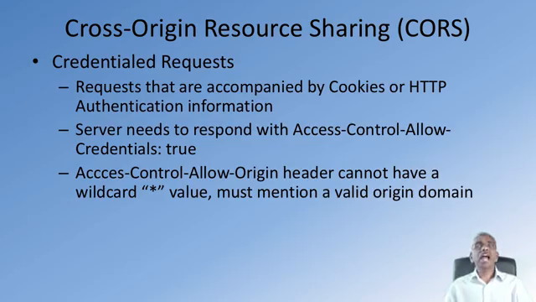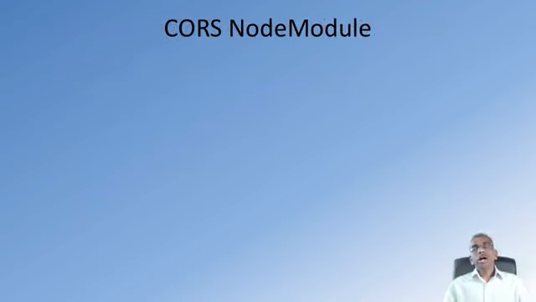Now, in this case, the Access-Control-Allow-Origin is not allowed to have the wildcard, the star, in the reply message. It is expected to explicitly specify the origin to which the request can be initiated. Now, obviously, we can implement much of the work that we need to do on the server side by implementing our own middleware if we so choose to handle the CORS related replies from the server side. It's very straightforward, as we have seen in the code that we have implemented. Of course, that is one way of handling CORS related replies from the server side.